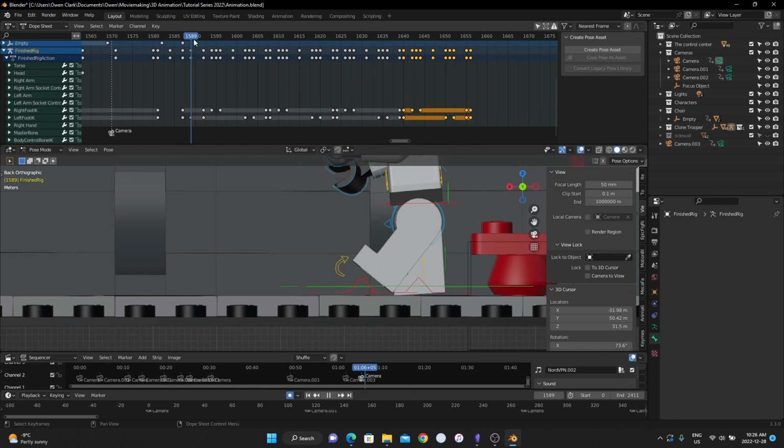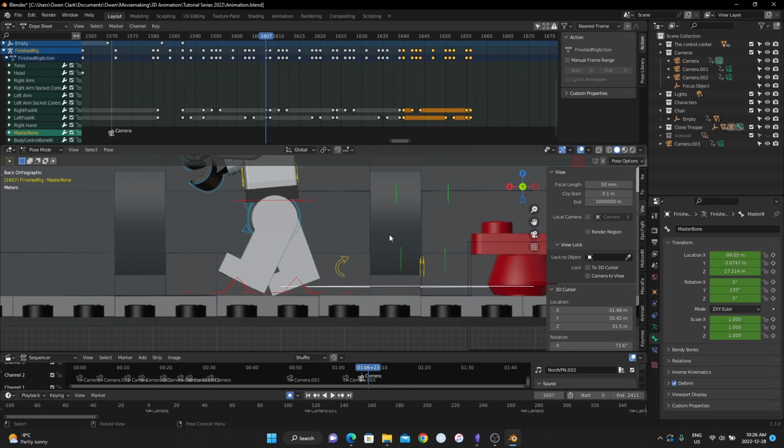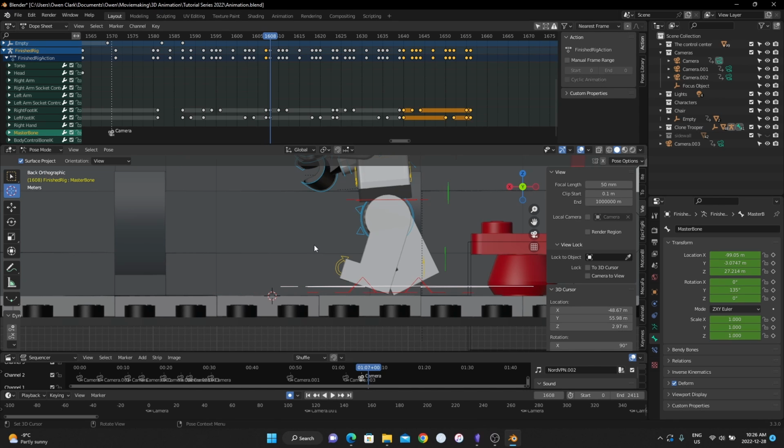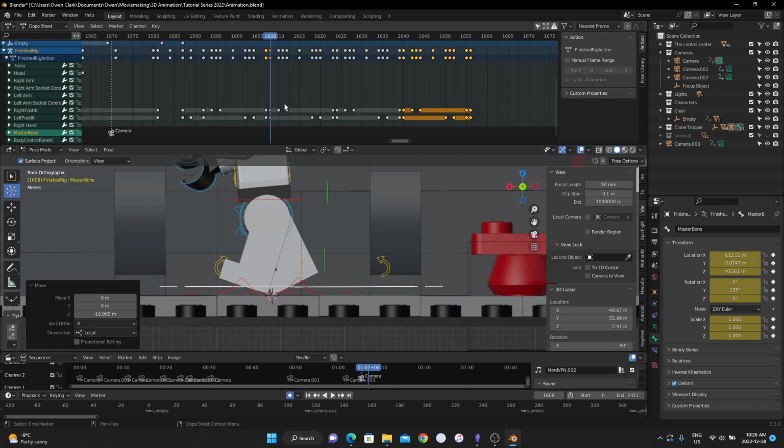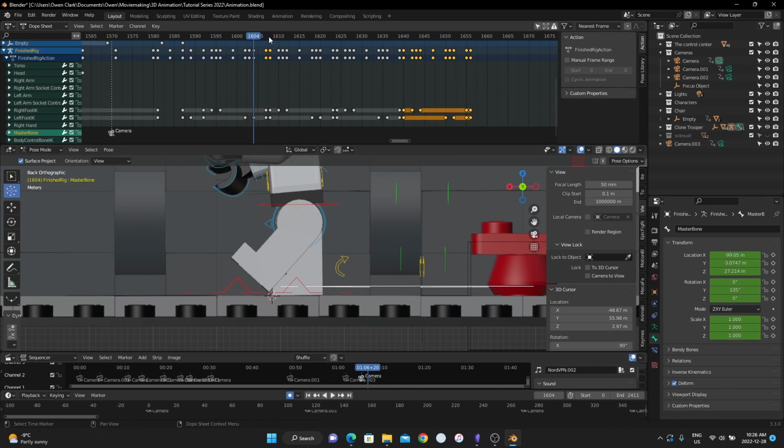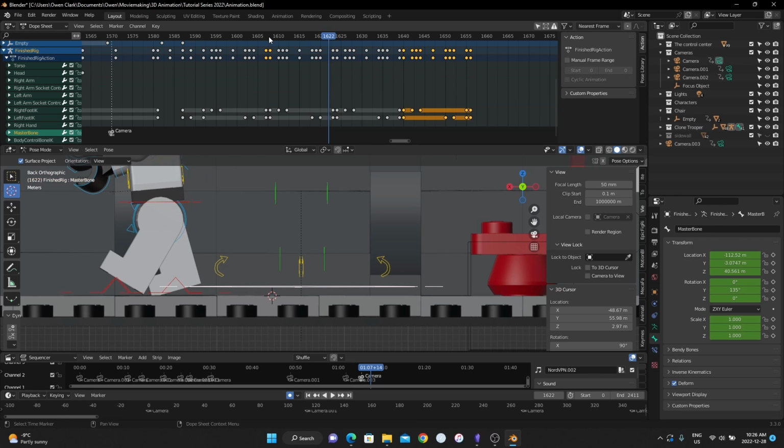One easy fix you could do is simply keyframe the master bone. Use this as a guide. Put it at the toe. Move it forward. And once it moves back, move it forward again. So that he starts there. Now he's going forward, and then do that again, which doesn't take that much time.